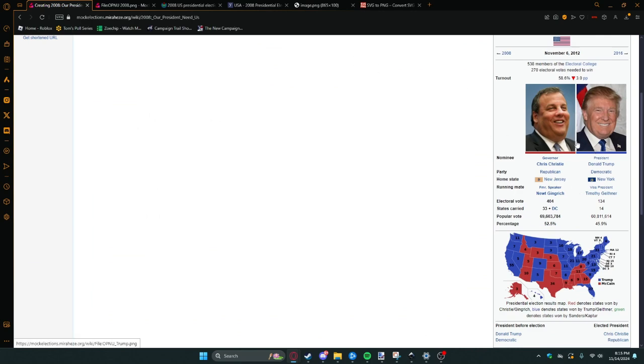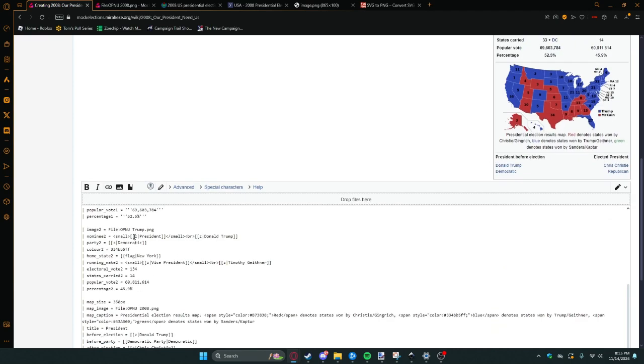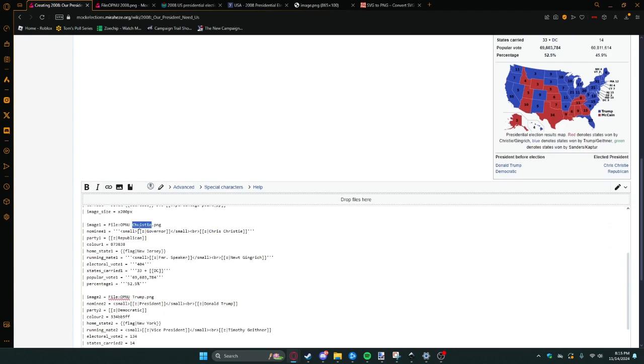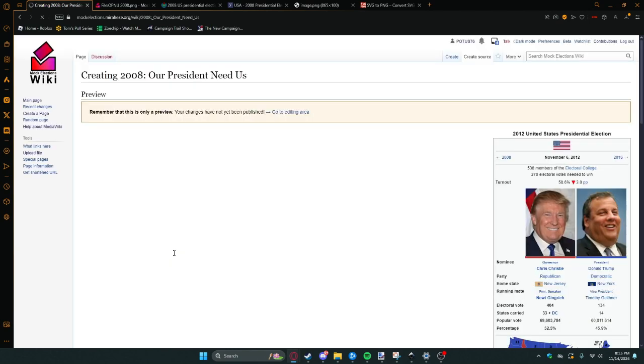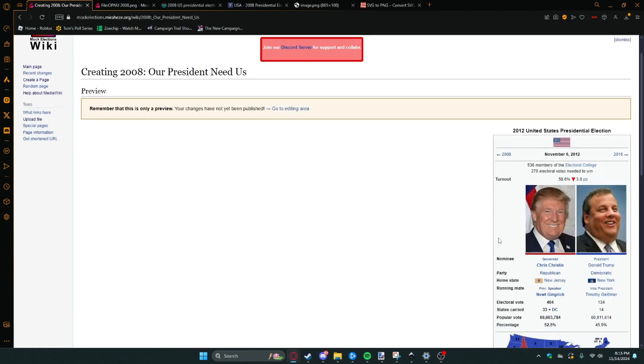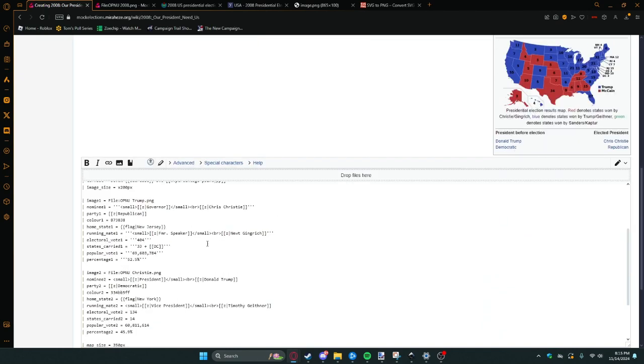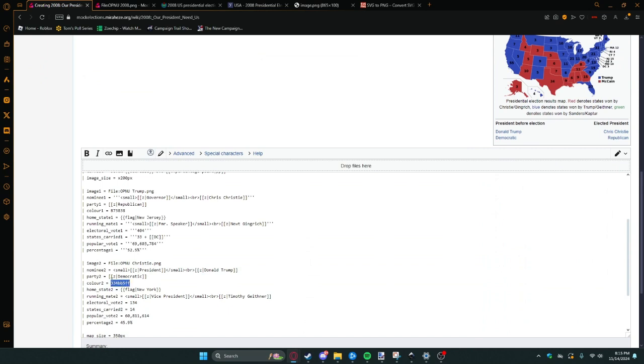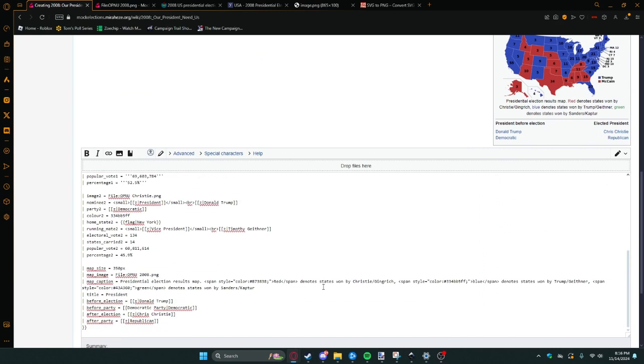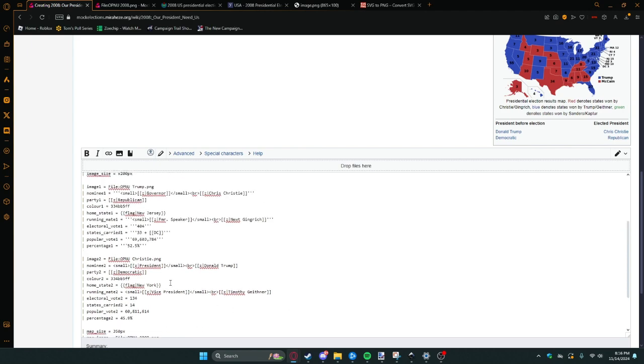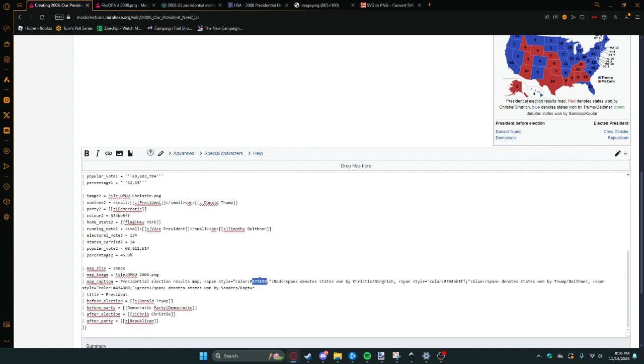You have to name it that, but I'm just going to keep this photo up just for simplicity's sake, because I'm not done this one yet. And you can be the stand-in for McCain, Christie. Yeah, so and then you want to change the colors around, so it uses the hex code for it, so just keep that in mind. It should be pretty straightforward from here on out, but I'll just keep doing it just to be safe.